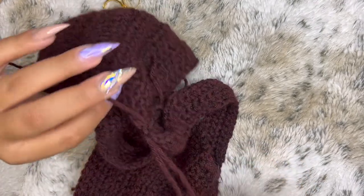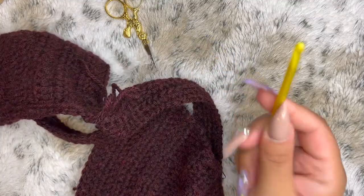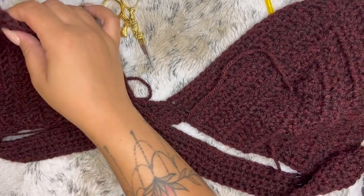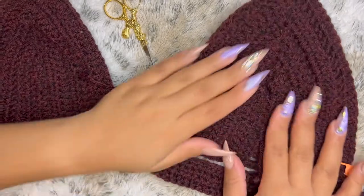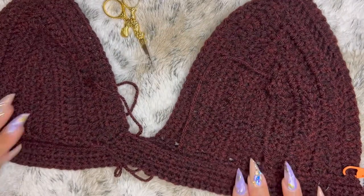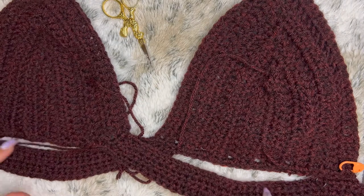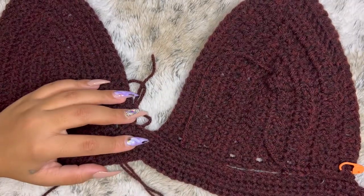And then you can go ahead, fasten, and my hook doesn't want to come out, okay. So your bralette should look like this. It'll just look like a regular bralette, but when you have it on, you will have that peekaboo with your underbust. So fasten and cut.